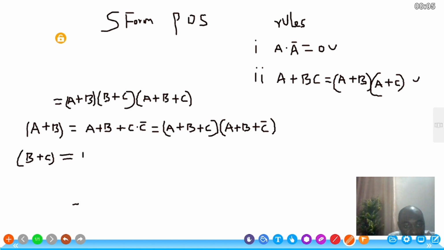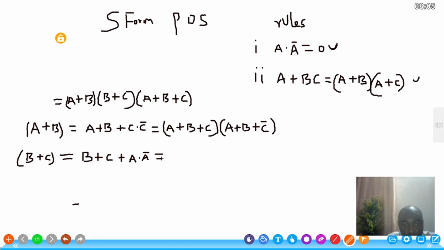The same thing, you rewrite that: B plus C plus what you are introducing, A dot A bar. Same thing, we have applied rule 1, so the next thing is to apply rule 2.